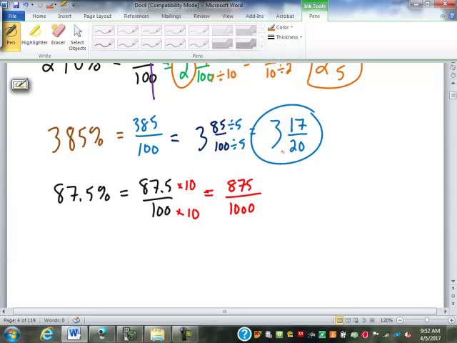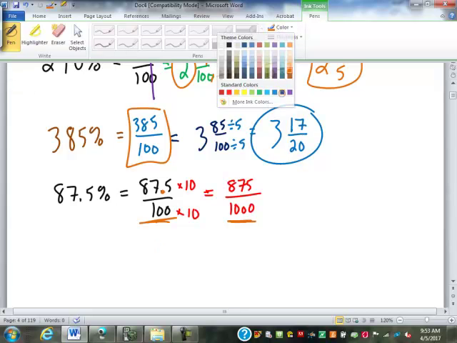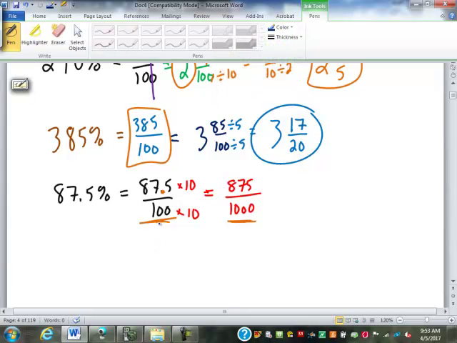Now, be careful here. A lot of people want to jump to this second step and put it over 1,000 right away. Always start out with the over 100 and do your adjustments from there. It'll save a lot of mistakes. Because what happens is people look at this one and they say, oh, there's 3 digits there, it's got to be over 1,000. It's not true. Percents always start out as over 100. And so don't try to skip those steps, because I see a lot of mistakes made on these decimals because of that.